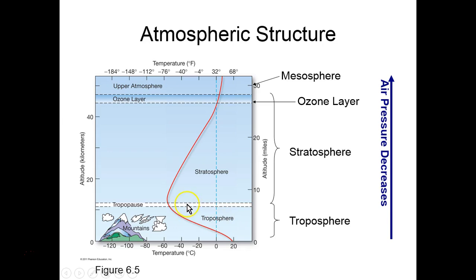The really important thing for us understanding atmospheric circulation is this tropopause and the troposphere, because this is where all of our weather is created, in the troposphere. And essentially, if you have air that's rising up, the tropopause acts as a barrier so that the air doesn't keep on rising. Instead, it rises up and then it spreads out when it runs into the tropopause. Okay, so the troposphere is where we're going to focus our attention today.